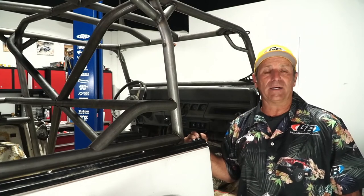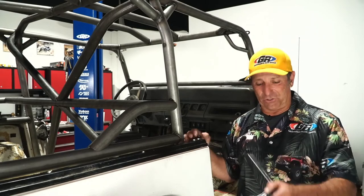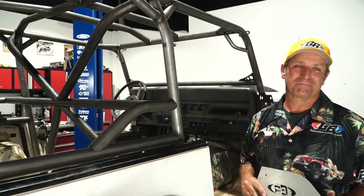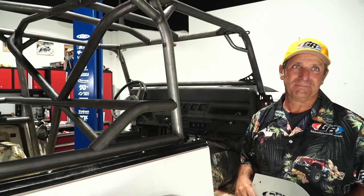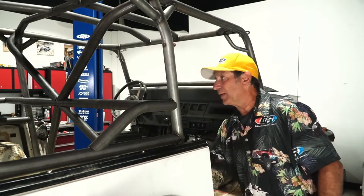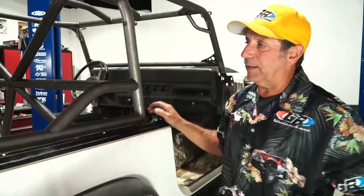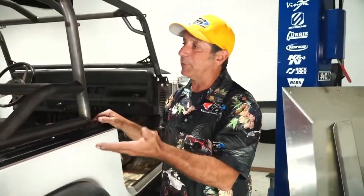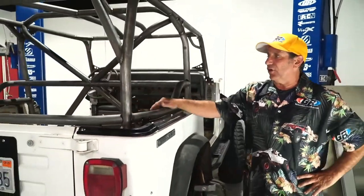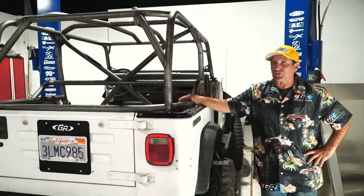Josh asked, can we get a custom side plate? You can do whatever you want, but this is all I make, of course. Kaysen asks, with the crossbar in the back, is it tall enough for a refrigerator and a slide? It depends on what you get. That's part of the reason we make it removable, because it's probably not. I know my ARB is a little bit taller than that. But if you've got a Yeti or something else, they'll slide underneath there. So it just depends.